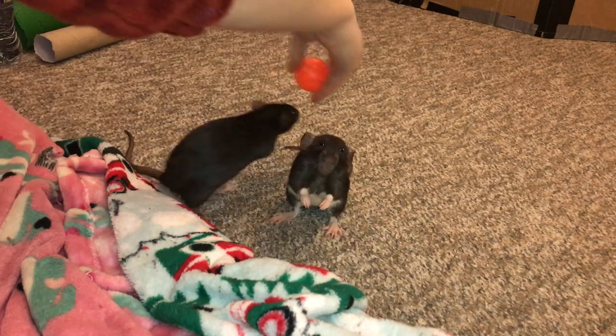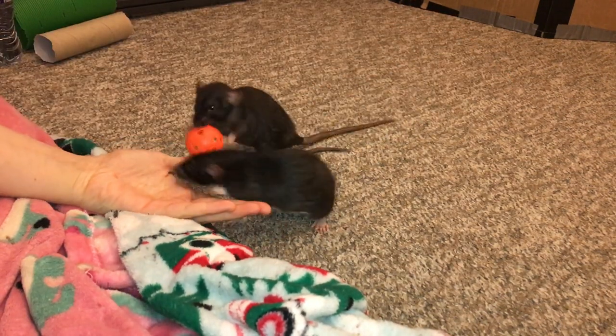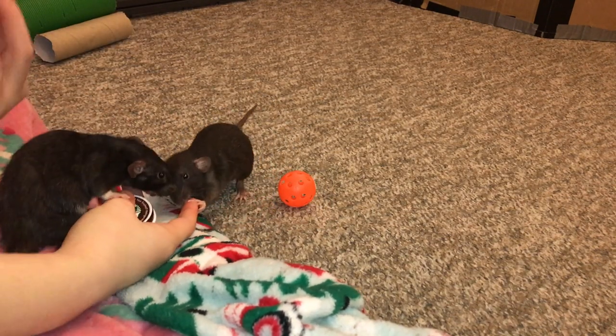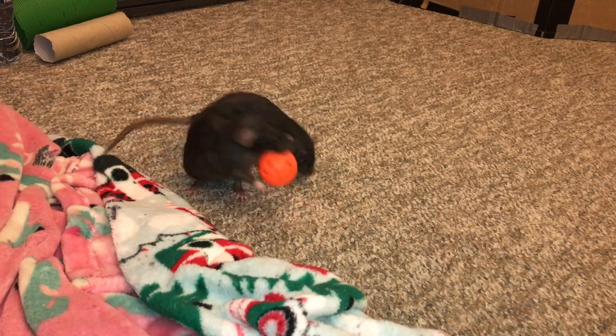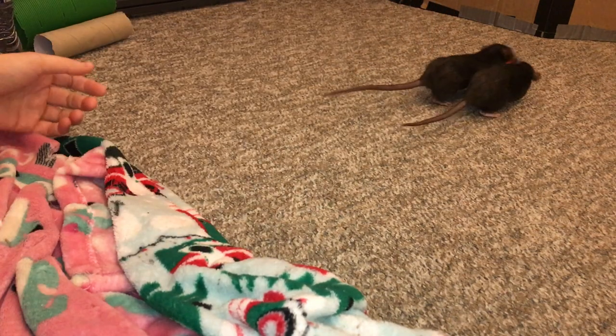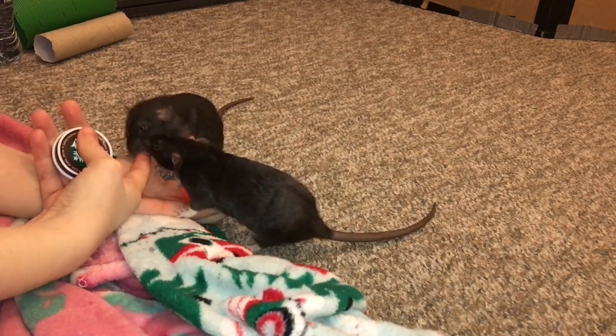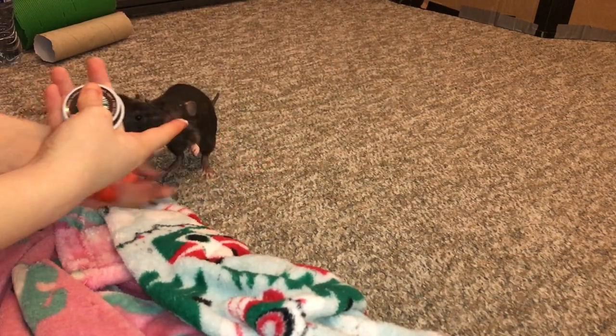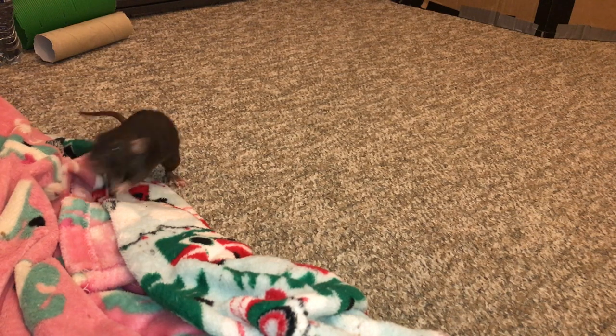Okay, you ready? Good. You can see I'm just putting my hand right in front of me where she was dropping the ball before, and that helps her start learning where to put it. It's a little bit more difficult with two rats, but that's okay. Not bad. Since we have already worked on fly ball, this shouldn't give her too much trouble, because fly ball already teaches them how to target a ball or whatever object they are running around with over something.